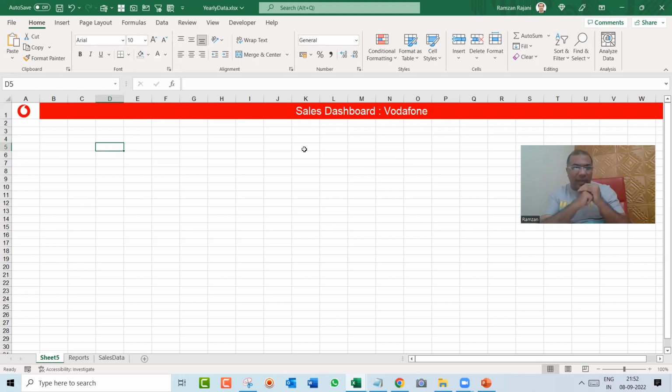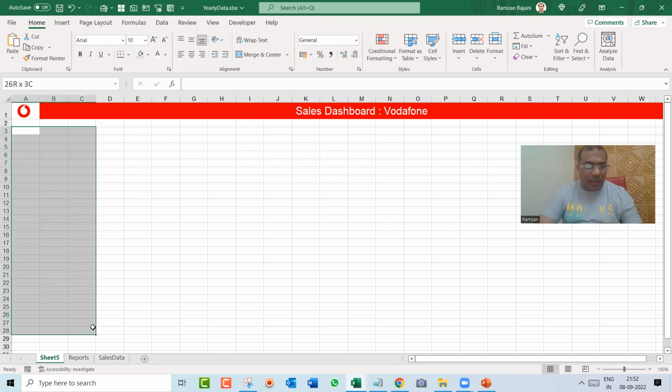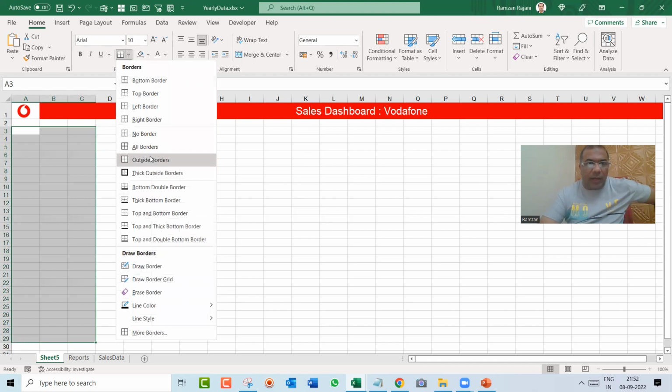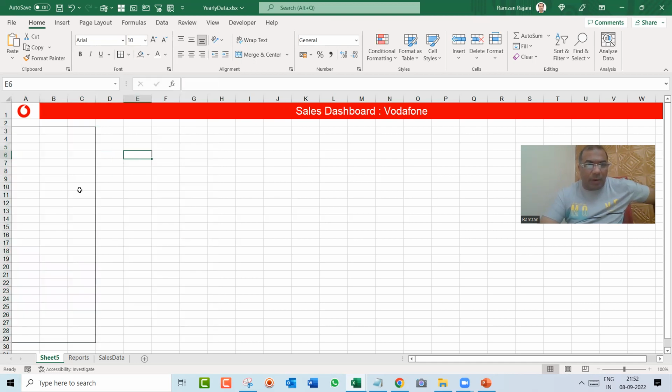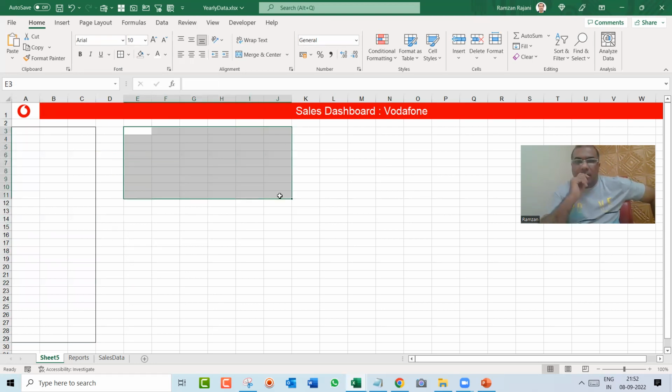Now on the left hand side, let's discuss. Nothing ready made. I don't want to take a ready made template and then put it. No, I want to show everything on screen. So this is the area where I think I will put the slicers. I just make an outside border over here, just to remember. Then here, there are seven reports. It means seven charts.